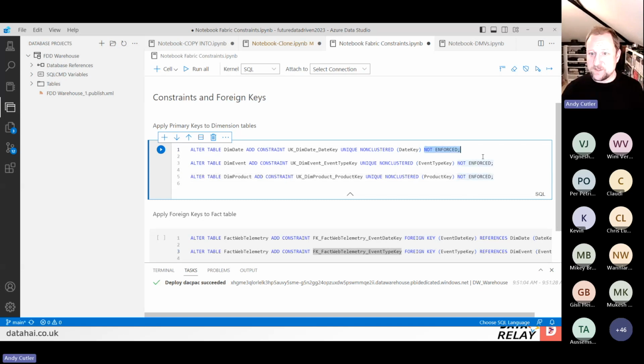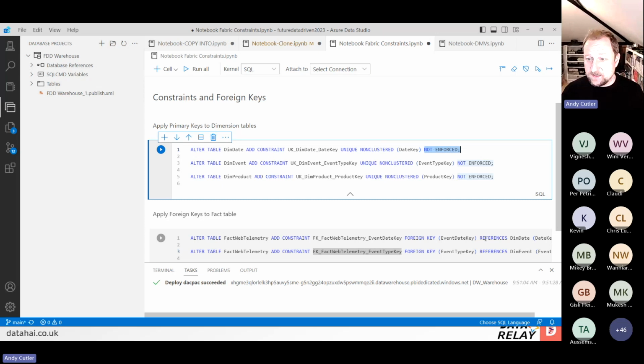But notice I've got this not enforced. That's exactly right. It's not enforced. So I'm saying that my date key in that date table is unique. In fact, I could insert duplicate data into that date table. So your loading process for getting data into that table needs to make sure that the data is unique. The table's not enforcing it.